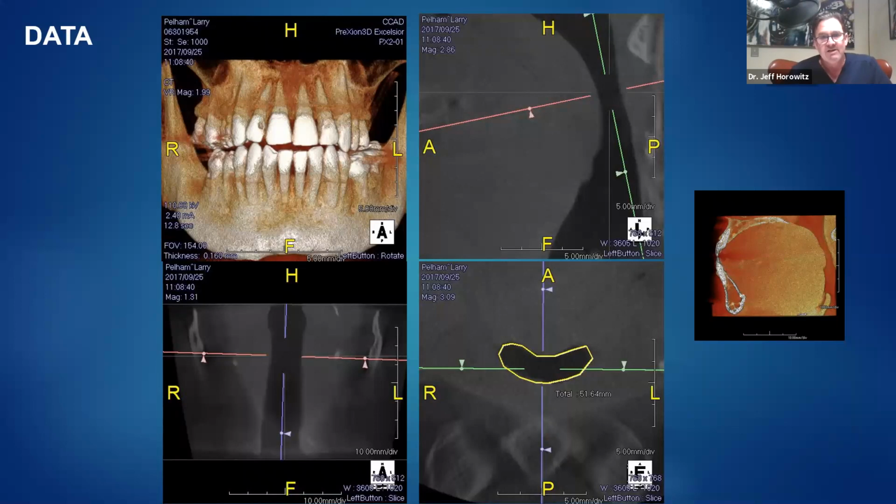I can be screening for all of these potential conditions. So this is an image that you see here taken with the Excelsior, and I apologize for not taking the name off that. I thought I had blacked through that prior to the lecture. So forgive me for that. But we can take a look at an airway in a sagittal view. We can take a look at it in a coronal view. We can take a look at it in an axial view.